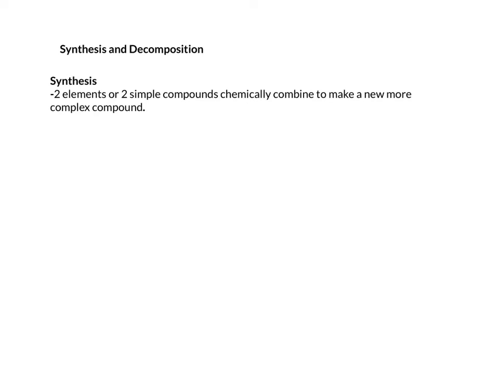Okay, this video is going to be for synthesis and decomposition because they're fairly simple and they are the opposites of each other. So, synthesis. Two elements or two simple compounds will chemically combine to make a new, more complex compound. So it means that there's more atoms in the new compound.